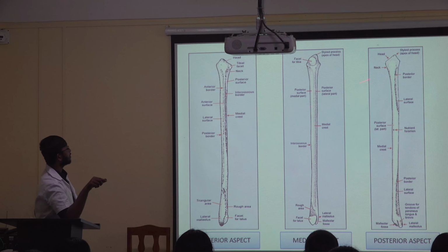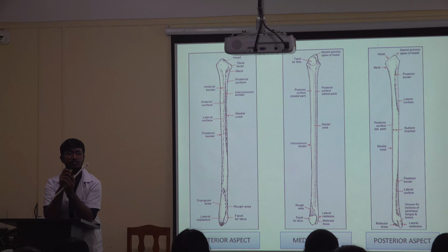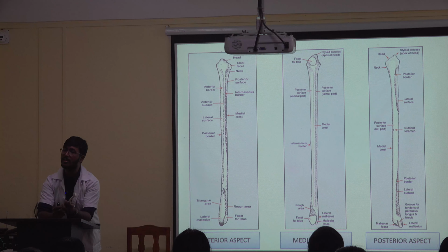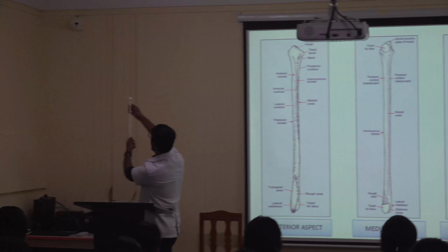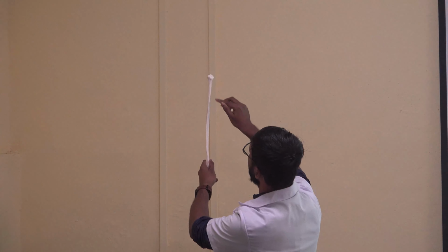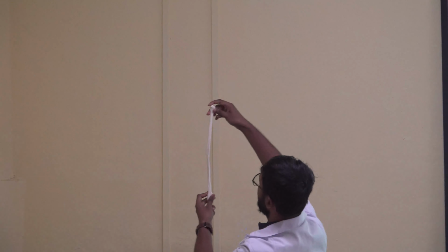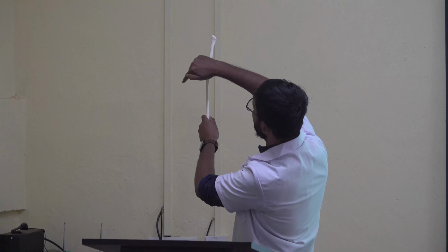Okay, so in between the anterior border and the interosseous border we are having what surface? Anterior border and interosseous border, this surface, medial surface. Why not anterior surface? Because the bone is present like this. So this surface is facing medially, not anteriorly actually. It seems like it is facing anteriorly, but no, it is facing a bit medially. So this is the medial surface. Similarly, this is the lateral surface.